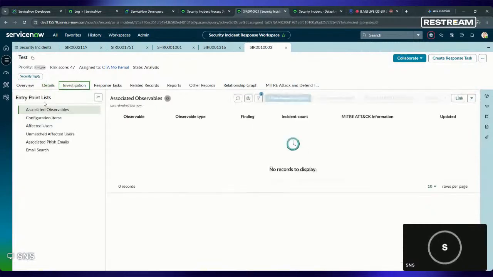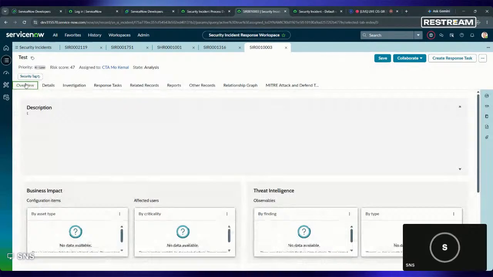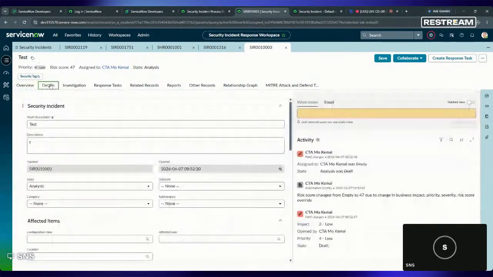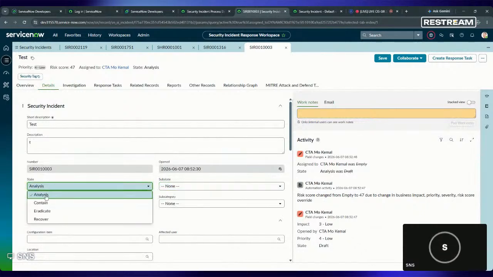Investigation, we got all the things that we can go ahead and investigate. So let's see the overview of the security incident. Not that much detail there. Substates. States are contain, eradicate and recovery.